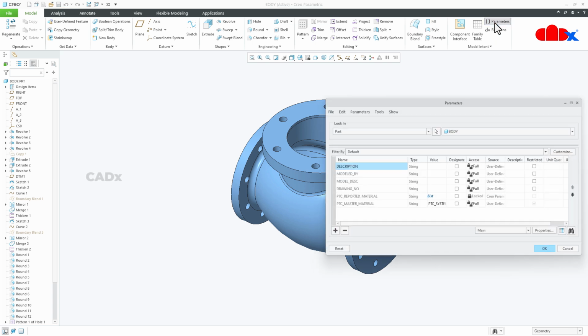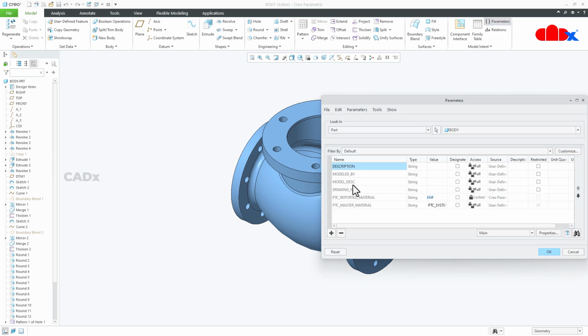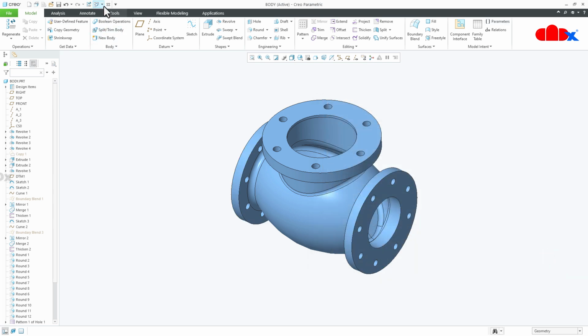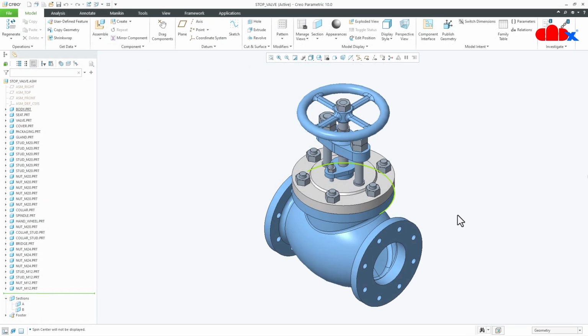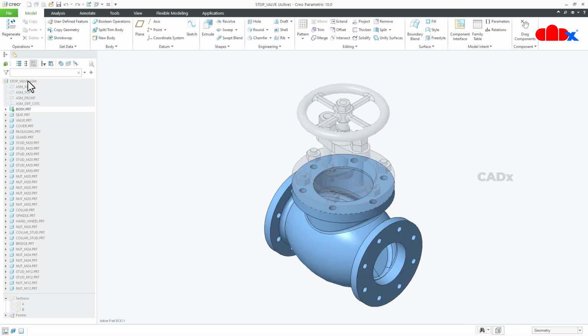Let's say I want to add these two parameters, model description and drawing number, inside the assembly design. There are different ways to add part parameters within the assembly design. One way is you go to each and every part, select the part, activate it, and go for parameter.